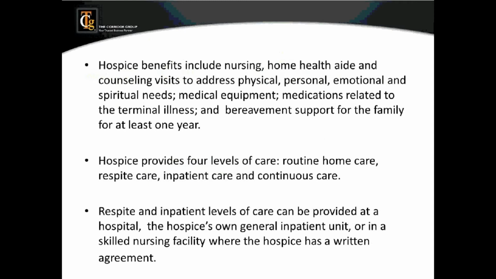The next level of care is inpatient, and it's called general inpatient care, GIP. So for that, it depends on the patient. So respite is for the caregiver. The inpatient is on the patient. And that patient is having a symptom that cannot be managed at home. So that could be that they're having difficulty with breathing, that the medications that we've had in the home are not helping them at this particular point, and they need a higher level of care. It can be that the pain and symptoms of the disease cannot be controlled at home, and they need to be in a general inpatient unit.